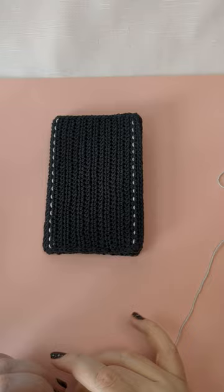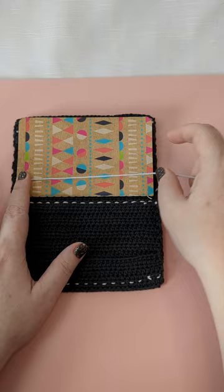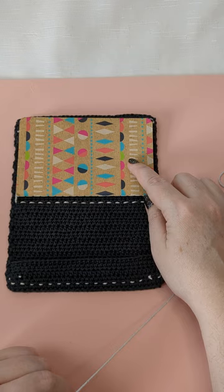So to begin, we're going to want to get our book and make a chain. I'll just take the book out of this one. We're going to make a chain to go from one end to the other for the length of the book, or the height of the book, that you're trying to cover. Okay, so for this particular notebook, it's going to be 34 stitches across, so I'm going to chain 35.